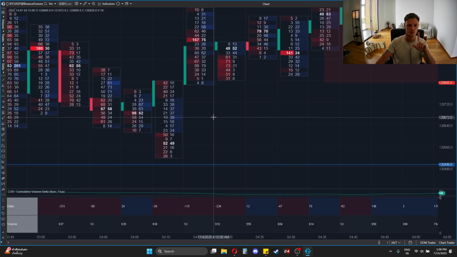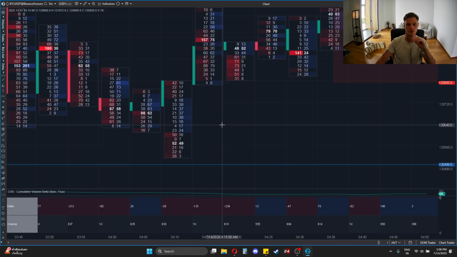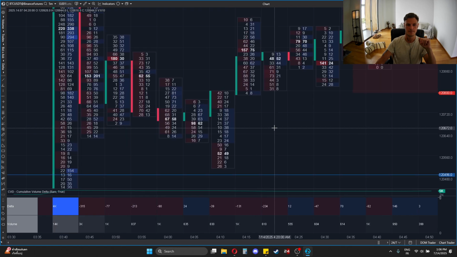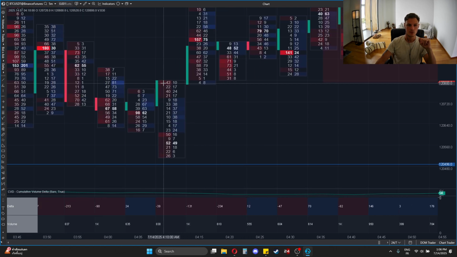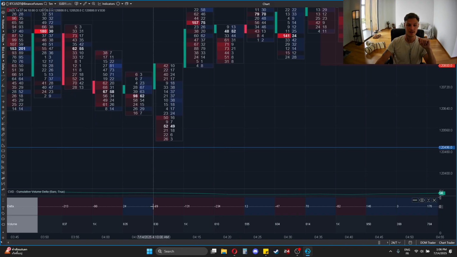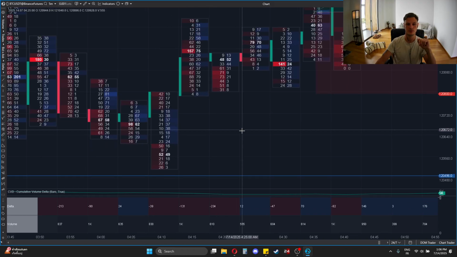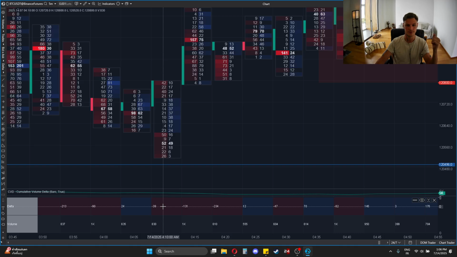Now what you notice already, and that's the beginning of the strategy that you can use, is even though we had negative delta, more market sellers than market buyers, the candle went up. It had a long wick at the bottom and it closed bullish and actually even engulfing the two previous candles, this one and this one, okay? So you had more sellers than buyers, negative delta, but a bullish candle. This is what you call a divergence between the delta and what the price action is actually doing. Delta is negative, price action is bullish.